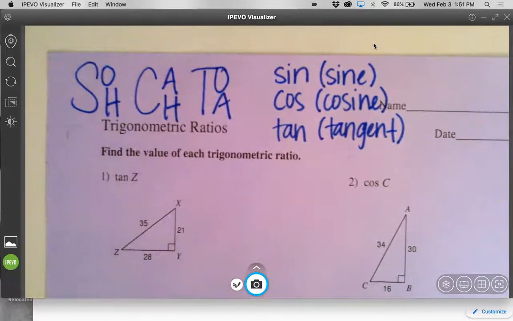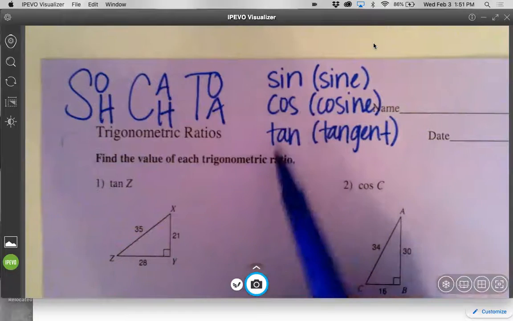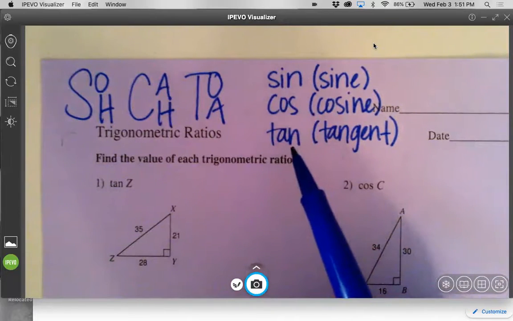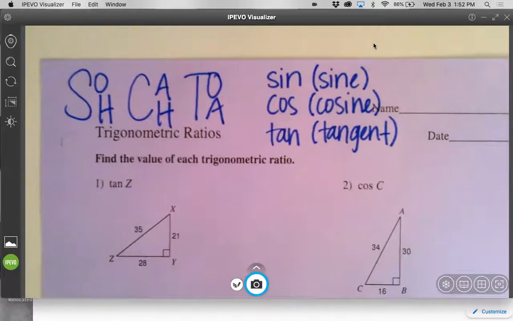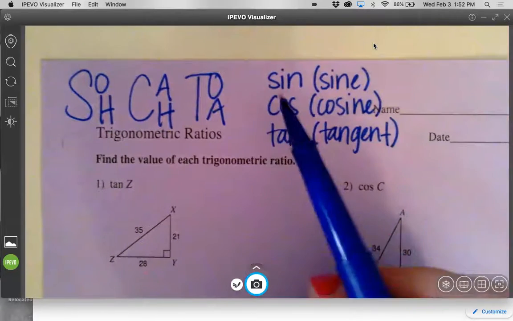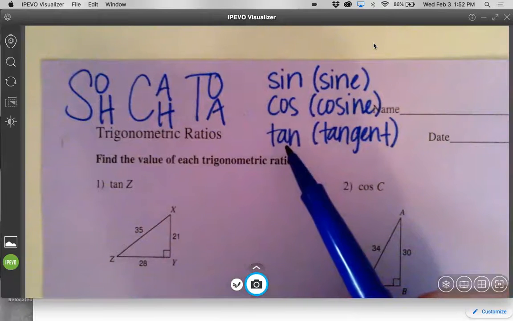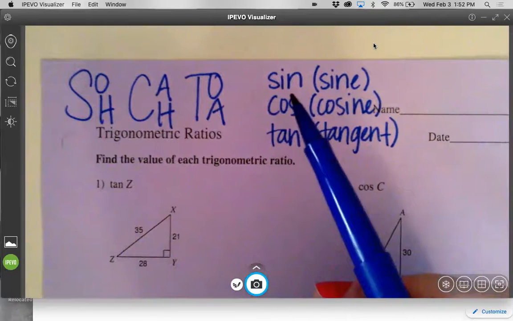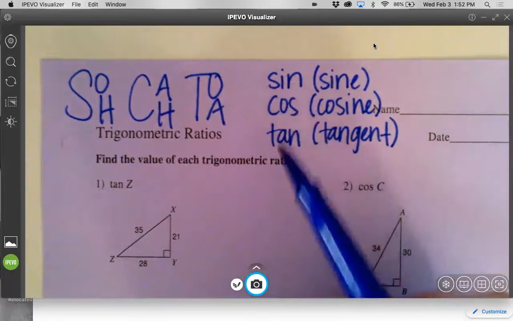So sine, cosine, and tangent. These are abbreviations. We don't say sin, cos, and tan, just like if you were telling somebody the road that you lived on. If you lived on, I don't know, Liberty Avenue, you would write it out Liberty A-V-E, but you wouldn't say Liberty Ave, you would say Avenue. Or if you lived on Old Town Road, you wouldn't say Old Town Erd, you would say road, even though you would write RD, right? So you're not going to say sin, cos, and tan because that's like saying Erd, and you don't live on a Erd, you live on a road. So this is sine and cosine and tangent.